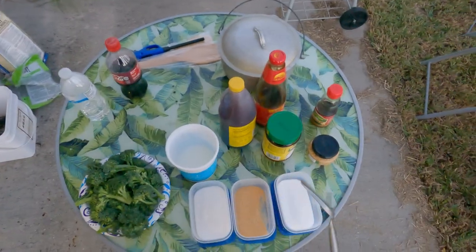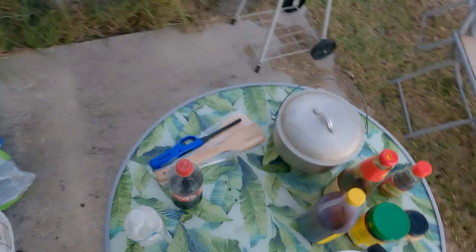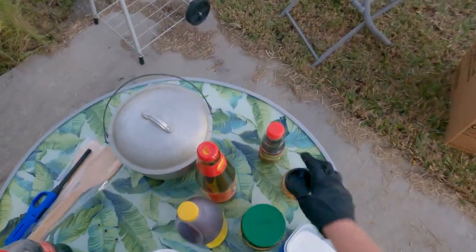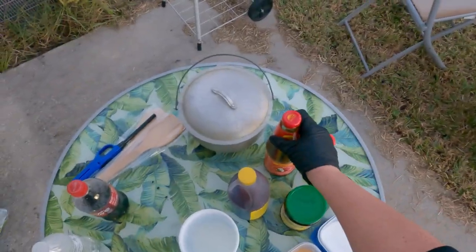So we got salt, sugar, garlic. We got a slurry here. It's really important when you're making your slurry, and that's just cornstarch and water, but it's really important that you use cold water when you're making a slurry. And we got the beef, broccoli, our chicken base, more garlic, sesame oil, oyster sauce, and soy sauce.